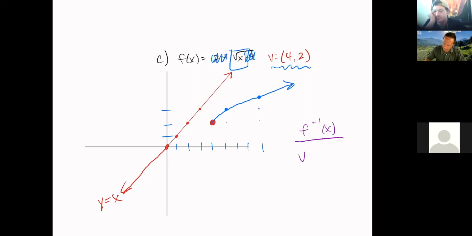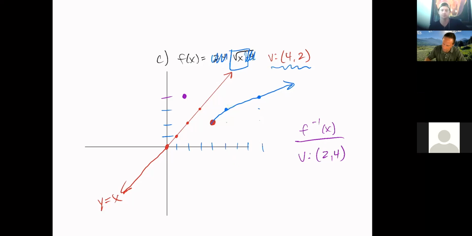It'll be 2, 4. How'd you get that so fast? We haven't even found the inverse yet. What'd you do, Julian? I just switched the x and the y. You reversed them. And notice that if we go up, over 2 and up 4, we would be right here. How about another point? This one was over 1, up 1, right? So that was the point 5, 3.